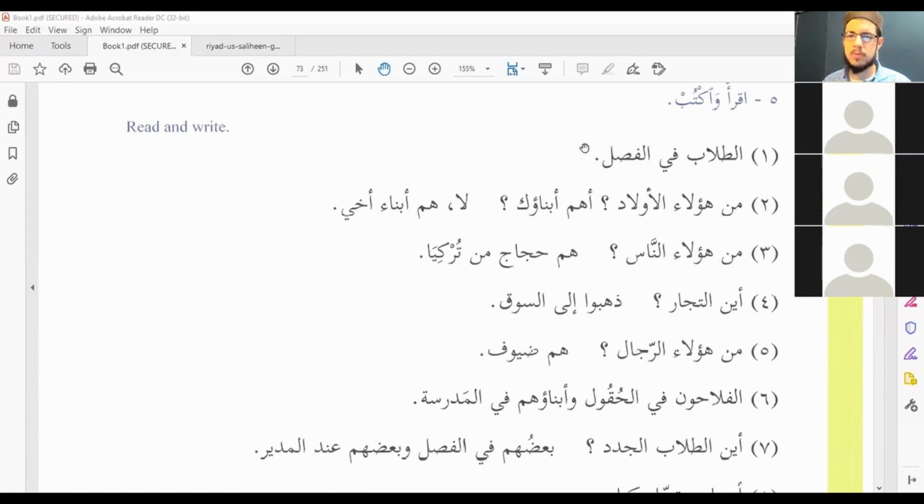الطلاب في الفصل. Fantastic. Let's translate since we're just doing reading. What does that mean? The students are in the classroom. Very good. Check out how you know that if it's a jumla ismiya, there's going to be this idea of is or are. The line between the mubtada and the khabar communicates is or are. We don't have that word in Arabic, but الطلاب في الفصل, the students are in the classroom. Good. Dr. Zia, if you're there, number 2.